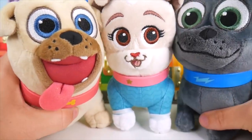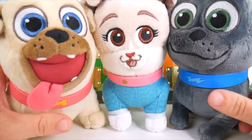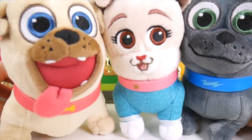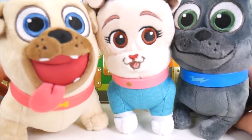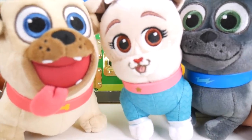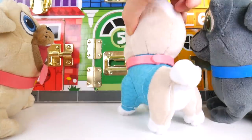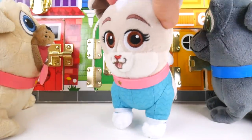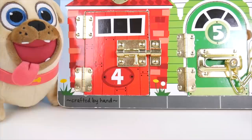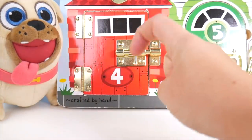Thank goodness I was able to get all you guys out of there. Time to get back in your carrier so I can take you home to Bob and Chloe. Wait, wait, wait — we're missing some stuff. What are you missing? Toys and kibble, yeah, some other stuff. I think we should open these other doors — they might be inside. Yeah, I can smell it. Hey, did you guess that Rolly showed up in door number three? If so, say 'I got it' in the comments. Now the pups really want me to check out these other doors.